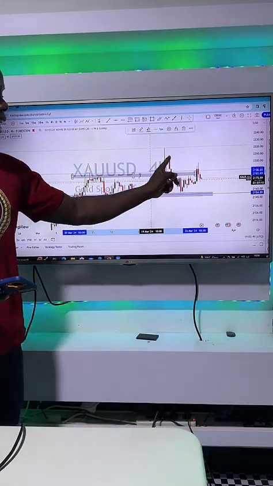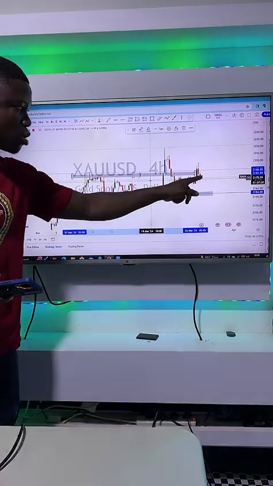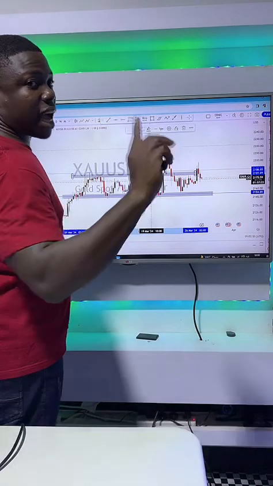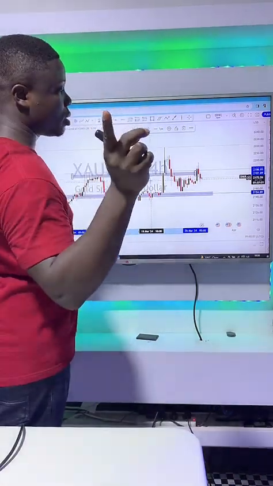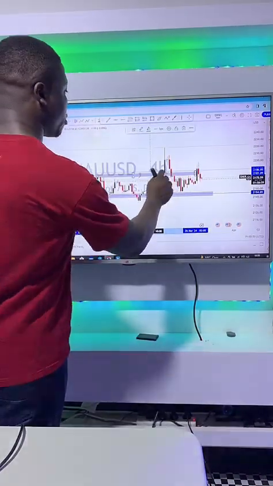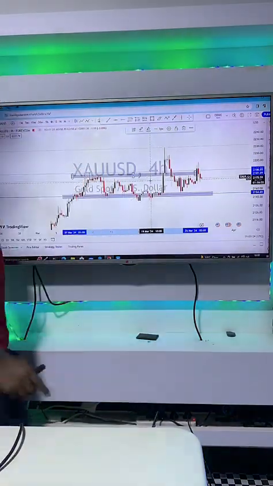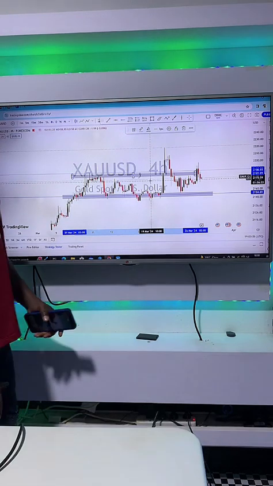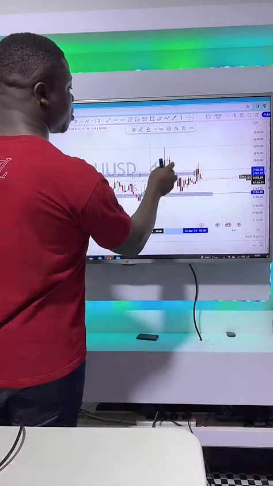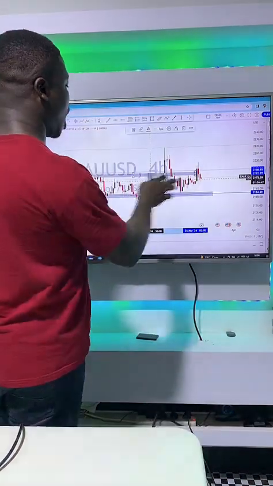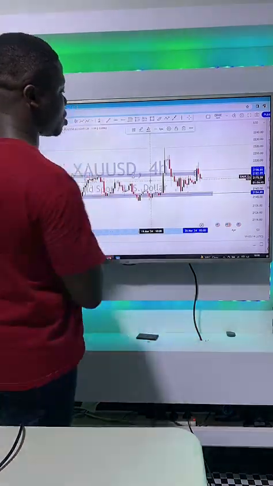But what happened? It still broke and came inside the zone. Why? The reason is simple, because daily time frame never broke. Okay, daily time frame never broke. That's why the H4 breakout failed. So for a breakout to be confirmed, we will deal with breakouts. When you reach there, you will understand. But for now, we are only focusing on the zones.